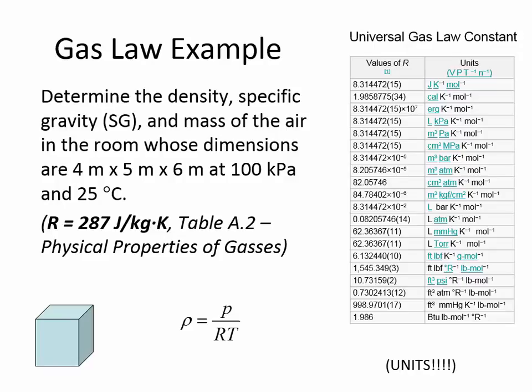So with that, I'd like you to try and figure out 3 things about this room for the temperature and the pressure that we've got. Find out the density of the gas, being air, the specific gravity, and remember SG from our last class, we said that specific gravity is the density of something relative to the density of water. And you remember the typical density of water to use for that. And then the mass of the air in the room. All right.